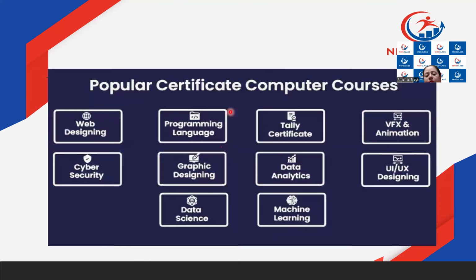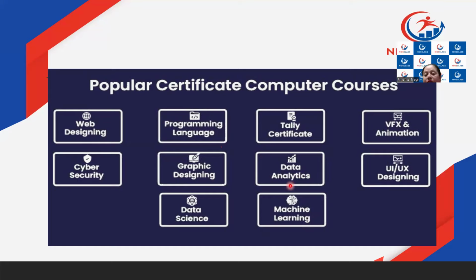Now you can see here popular certificate computer courses, as I have shown you in the starting. There are two vocational courses for web designing you can opt for, and you can enhance your career further. Cyber security courses in 2025 are in boom. If you learn computer science code 330 from here, in your future you can opt for any programming language. In fact, with web designing you can pick up any programming language. Graphic designing you can learn. Nowadays, data science, machine learning, data analytics, these jobs are in boom.